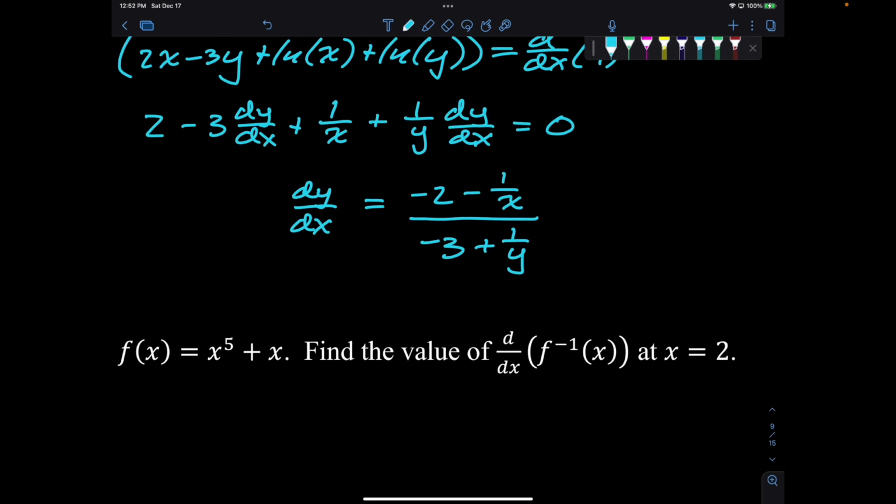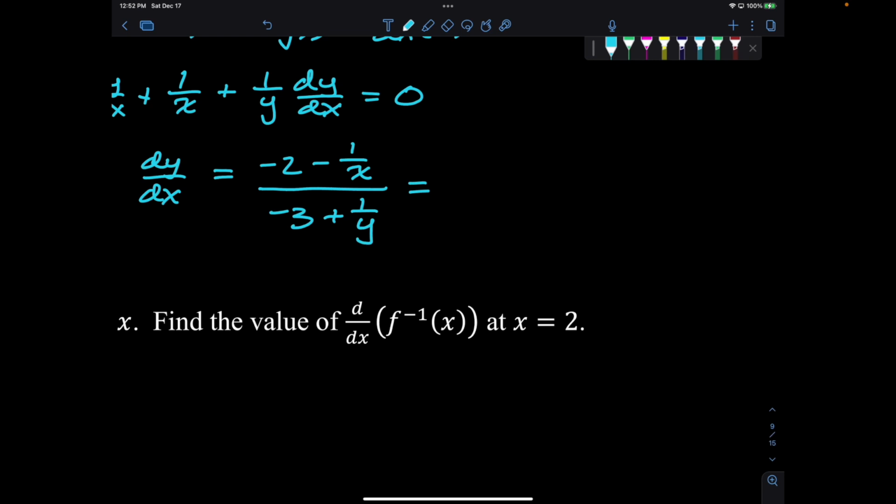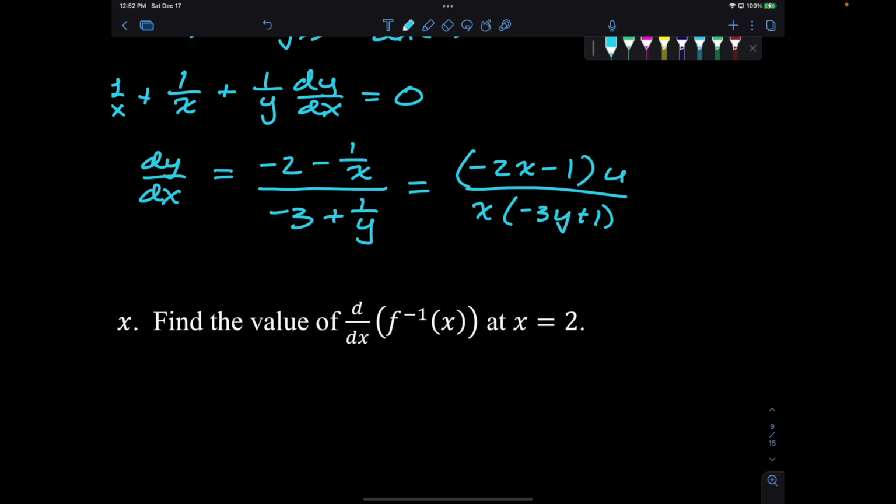I mean, would you simplify this? Would anyone simplify this? I don't know. Probably. You don't see a lot of answer choices that have complex fractions in them. So this would give me negative 2x minus 1 all over x. So I'm going to put the x down here. And then this would be negative 3y plus 1 all over y, but I'm going to take that and put it up here. I don't think there's any chance that that's what the answer would look like.